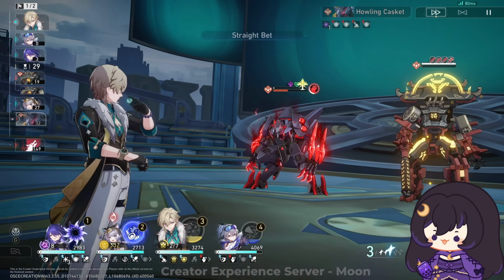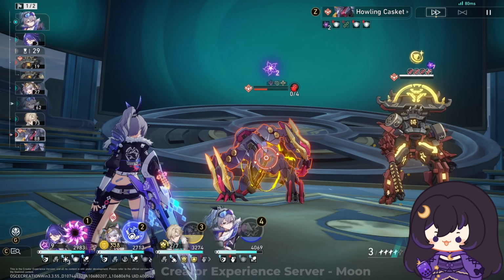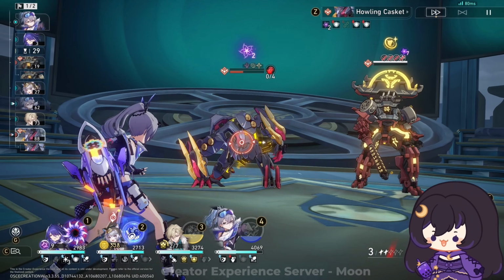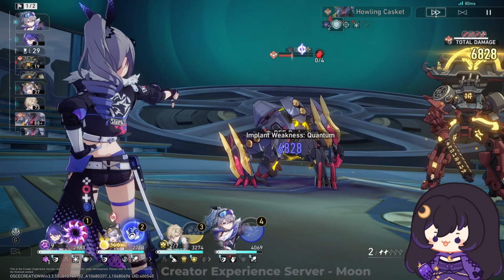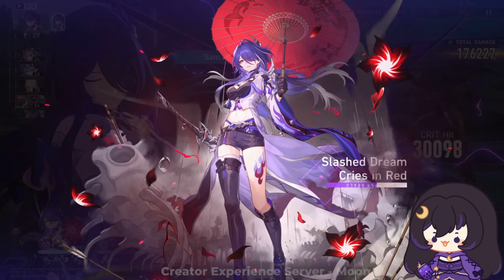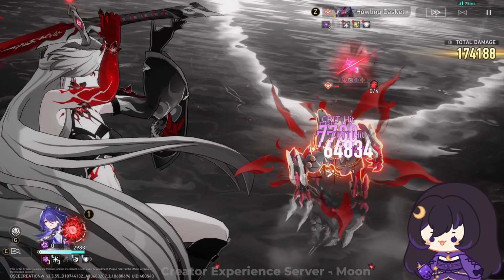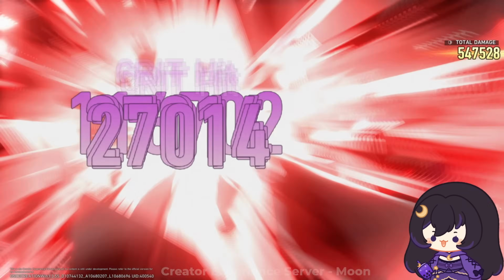And what we're going to do is just focus on the robot to the left now, as this robot has majority of the HP remaining. With Silver Wolf, we're just going to skill. And now with Acheron, we can use her skill and now follow up with her ultimate. And we will be able to move on to the next wave, still within the 0 cycle. So boom, there you go.